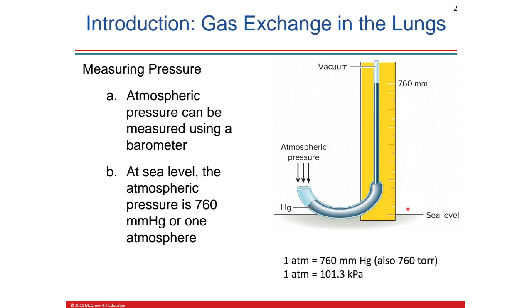By measuring the height of the column of fluid, in this case mercury, we can then tell what the force is acting on the fluid. So for example, if we're at sea level, we have 1 atmosphere of pressure, and that's balanced by a column of mercury, which is a very dense fluid, that's 760 millimeters tall. So we can refer to this as 1 atmosphere. That's going to be 760 millimeters of mercury. It's also referred to as torr in honor of Evangelista Torricelli, who invented the mercury barometer.